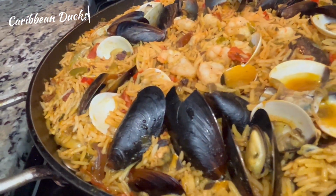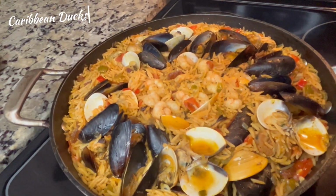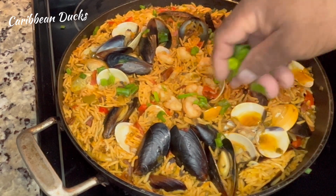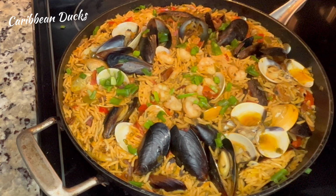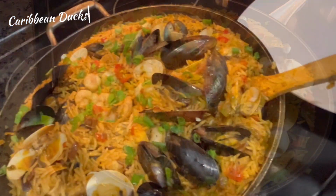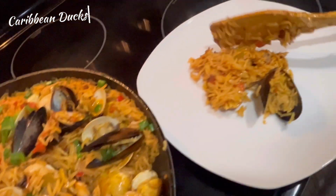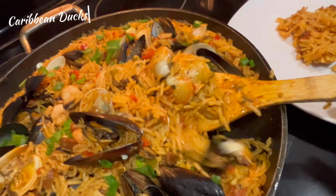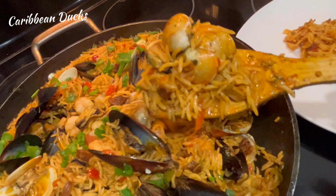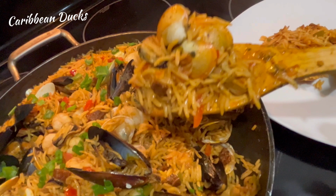Here it is, guys. We're all finished. This is my seafood paella, one of my favorite seafood all-in-one. So delicious. Now we garnish with the rest of the scallion and ready to plate. It's smelling so good, I can't wait to dig in. Yummy.